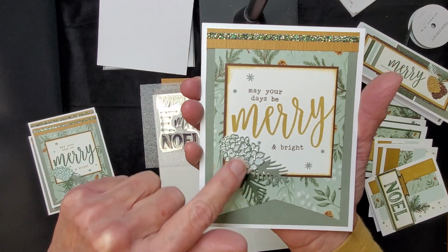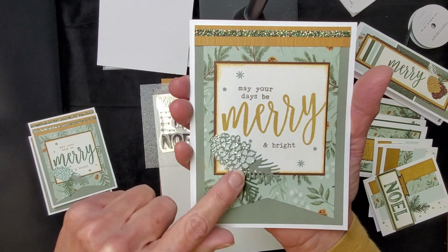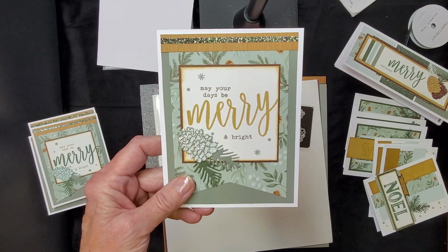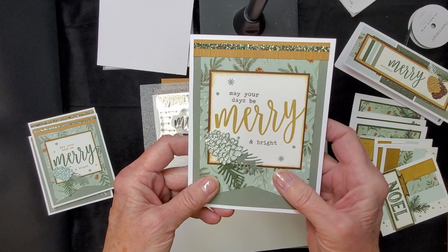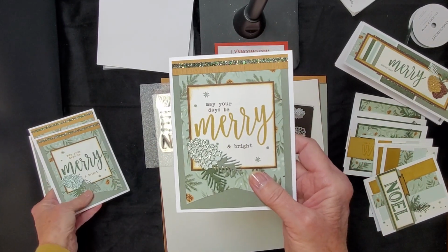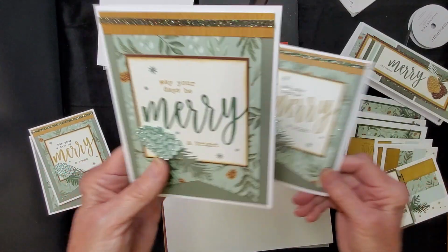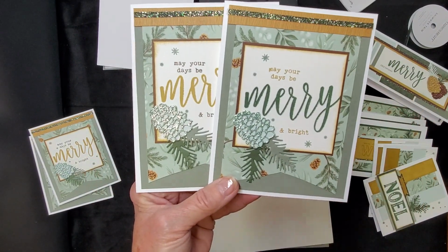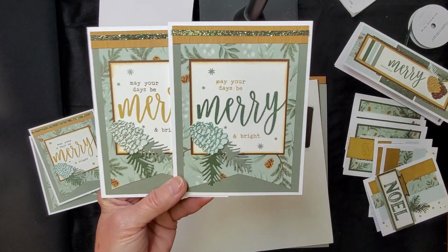So instead of sponging anything, I decided to use seabrook glitter paper for that top portion. It just adds such a pretty pop of color, and the undercolor is your seabrook cardstock. Now, for those of you who've been with me a long time, I want you to check your stash and see if you have the color sea glass in glitter paper. Just to show you, look how close they are, but yet it still has that aqua color that works. So if you have that in your stash, why not use it, right?